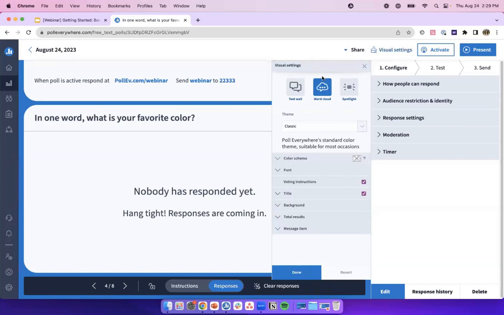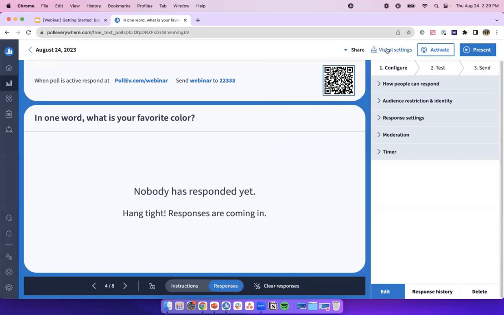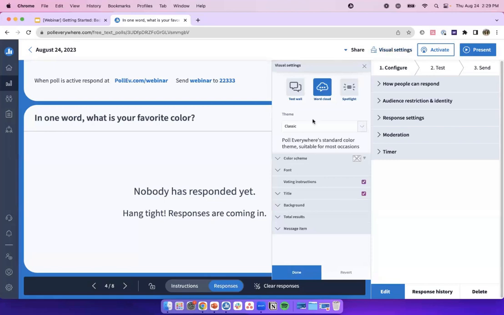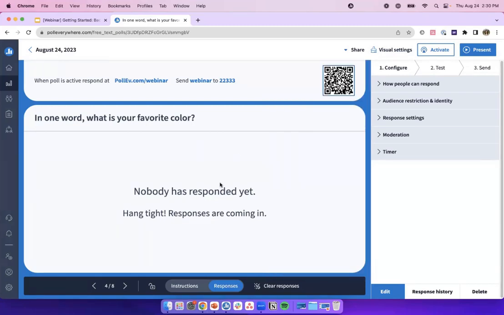First, when I talked about customizing the look and feel of your presentation, let's talk about the visual settings panel. I was able to pull it up by clicking on this visual settings button here. As you can see, we've got all kinds of different options. You can change the font, you can make the background a fun image. This is a great way to customize your presentation to your lecture material. I don't want to jump into every single option because there are so many and it would be time consuming, but I highly recommend you check that out and see the different options available. So that's visual settings.